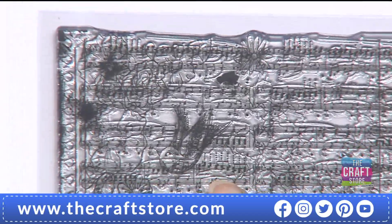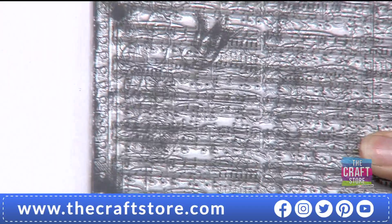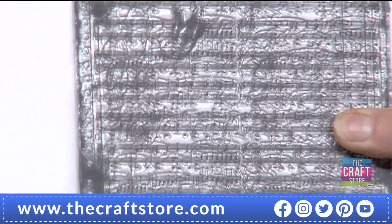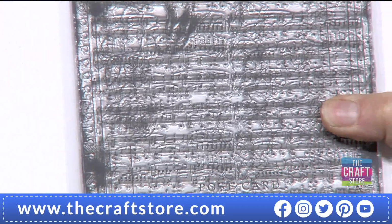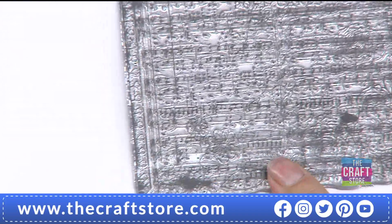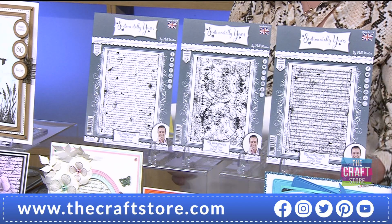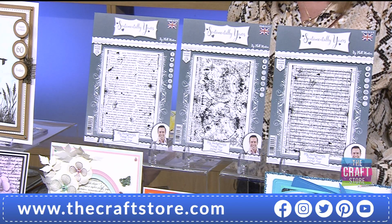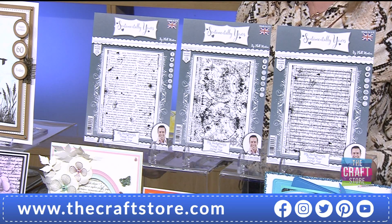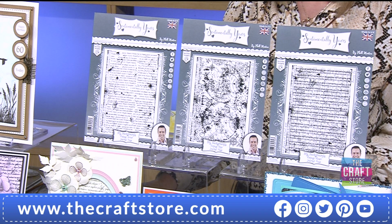That little bird there is beautiful. There's florals in here. There's a rose in here. You can see every single music note. You can see those splats, that distressed look. You can make it very grungy. You can pretty it up. You can work with these in so many different ways. They are not going to hang around. If you really want them, I'm urging you yet again to get them now. Three quarters of the entire stock has gone. £39.97 is the price.